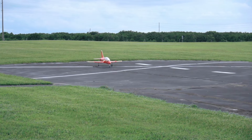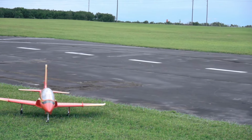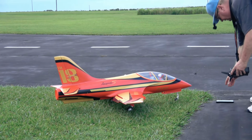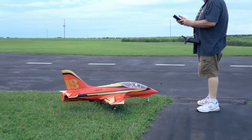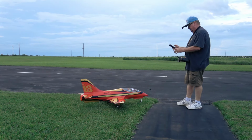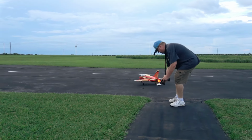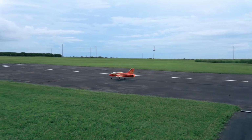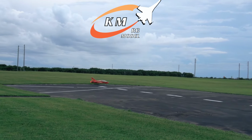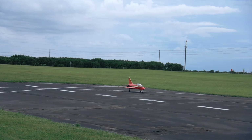You know what? Let me come by here real quick. I want to make sure my reading. Time 4 minutes. All right, let's stop it. Okay, just make sure I had reading. We're reading now. Love that KM model afterburner. All right. Here we go.